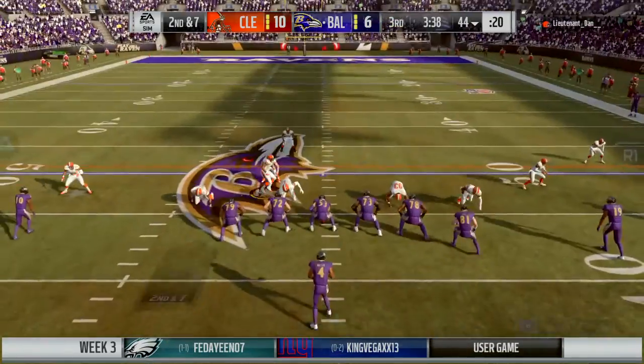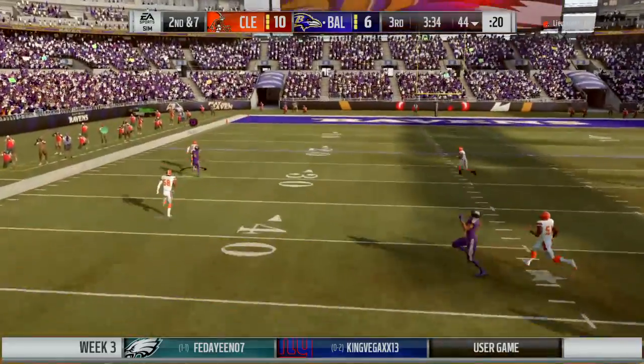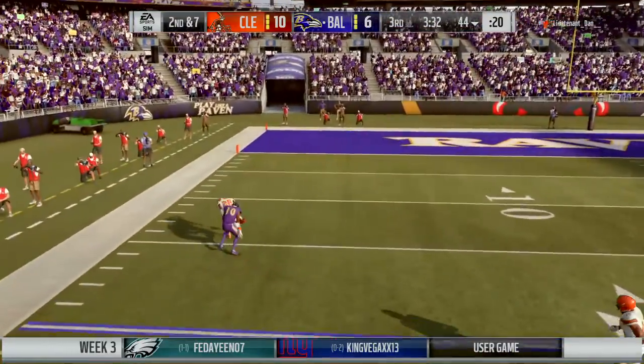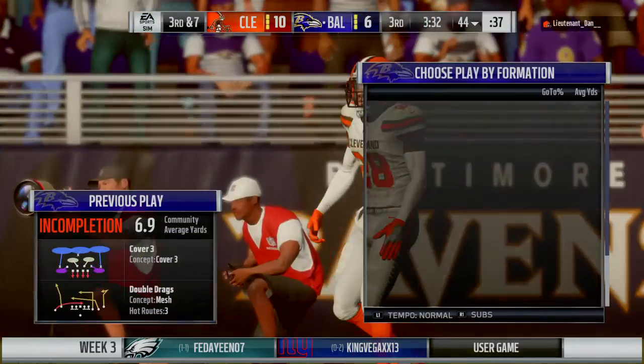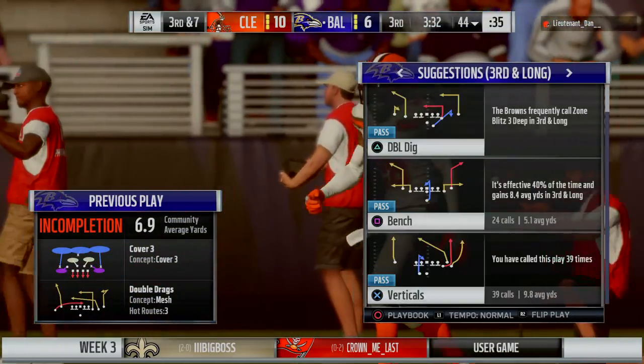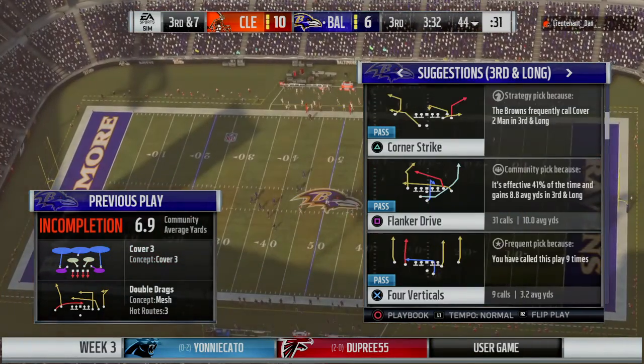Richmond. From the gun, here's Watson. He's going to loft one deep left side here. So the long attempt falls innocently to the ground, and it brings up 3rd. I think someone's going to get into QB1's ear when he gets to the sideline. Already thrown an interception. That one should have been picked.